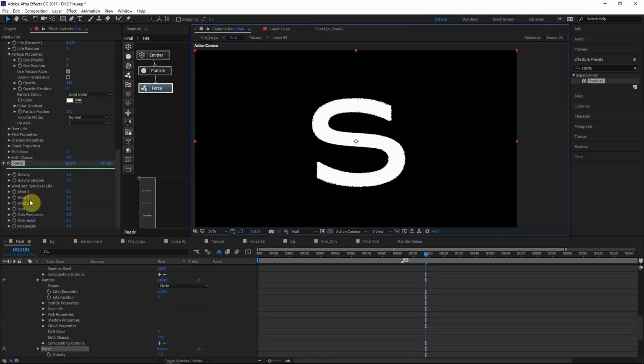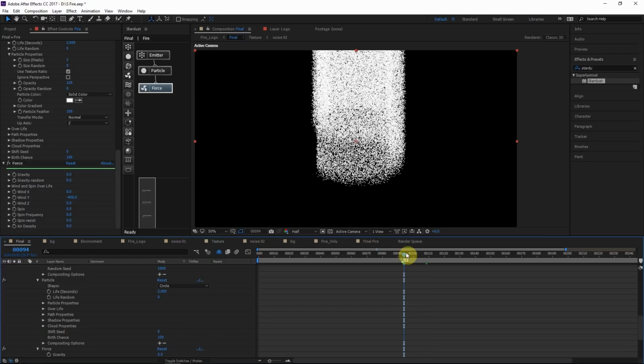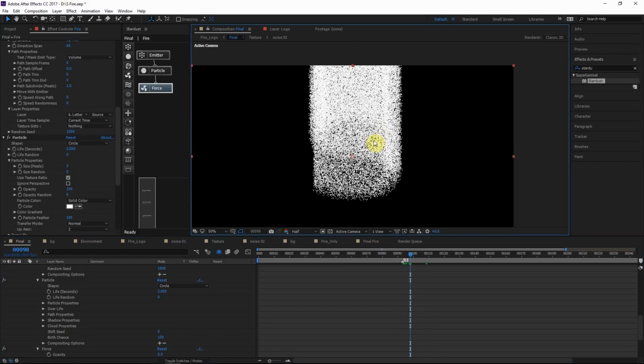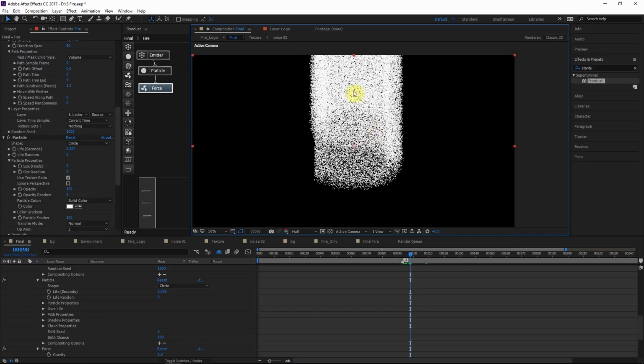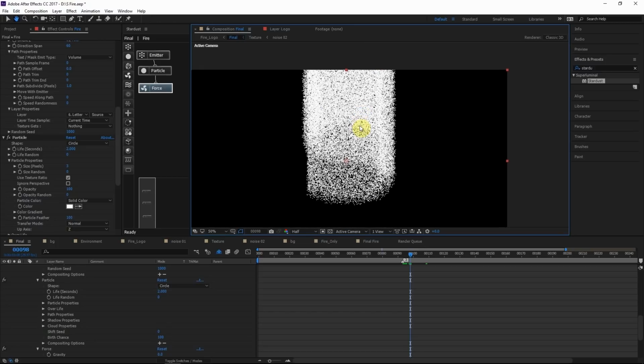Alright, so let's turn the wind Y to maybe minus 400. And that's going to make these particles blow upward. Alright, and let's turn down the life of these particles because I'll tell you, these things are just never dying out. They're going up and they just never stop. So we want our fire to die out. These are like Methuselah particles. So let's turn the life of these particles down to about 0.35.